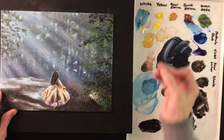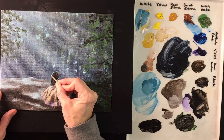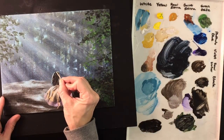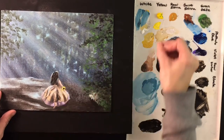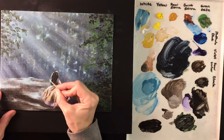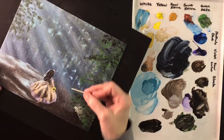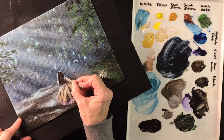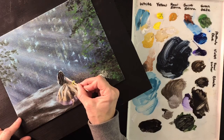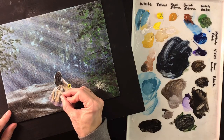I'm also going to use a toothpick with just white on it to put in some really bright highlights right along where I just put that blue in. Puts it on kind of thick so it leaves it bright, so even when it dries it's going to be bright.